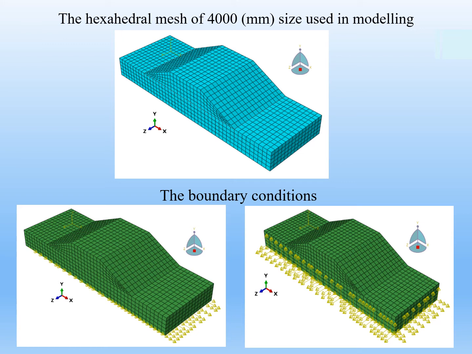At the first, the seismic loading is applied in X direction in the boundary condition is shown, and in second part, the seismic loading is applied in X, Y, and Z direction. It's a two different boundary condition. What's the new part is the second part of the boundary condition.